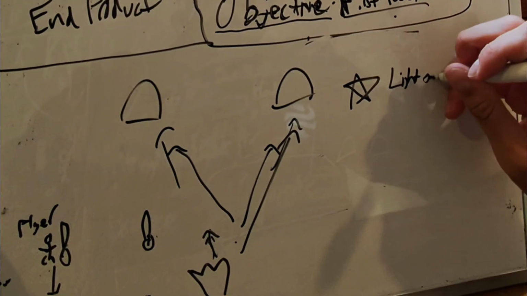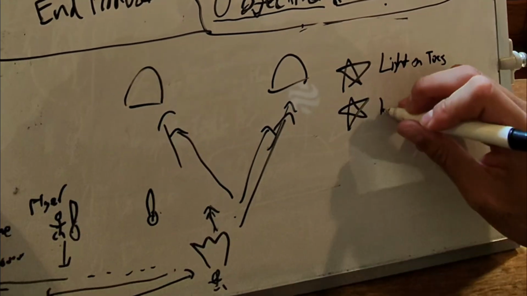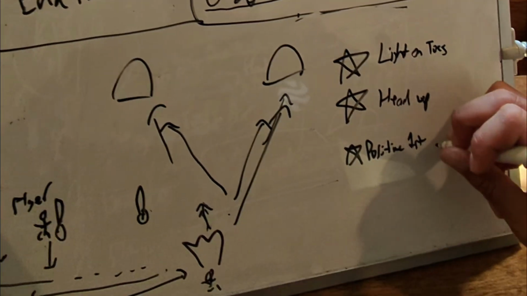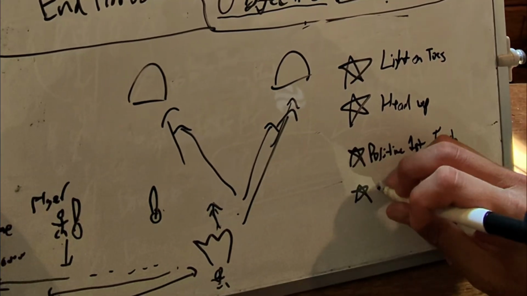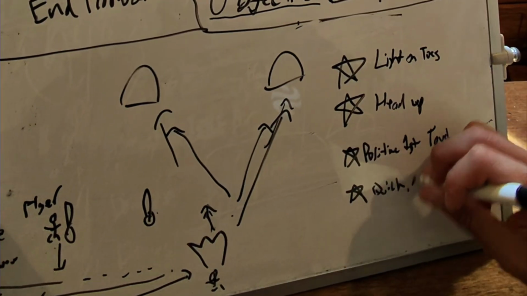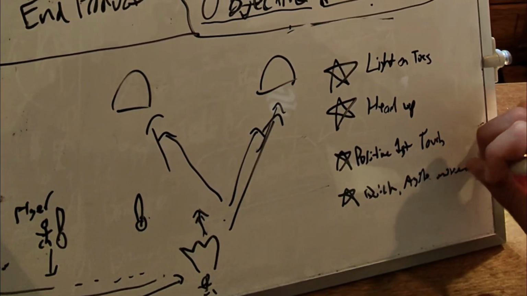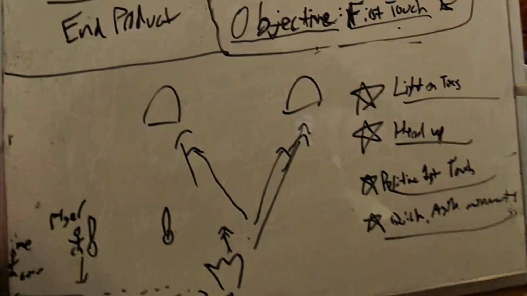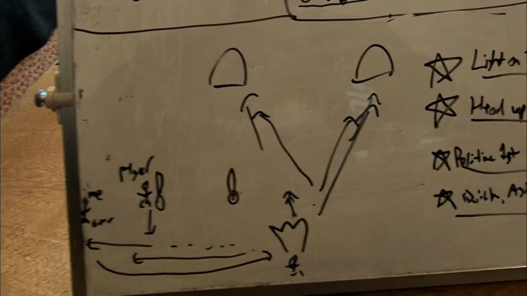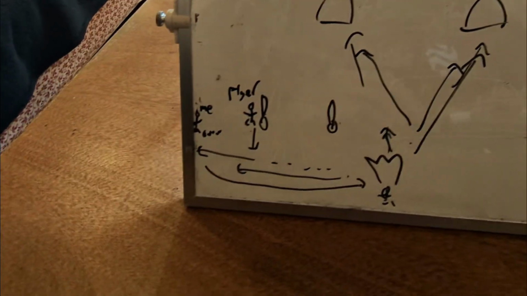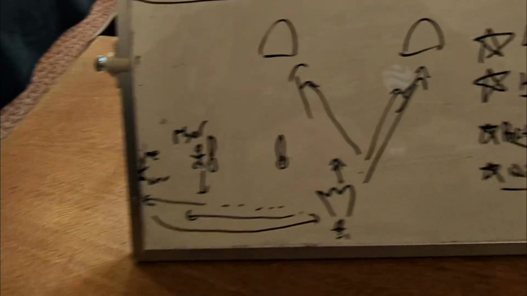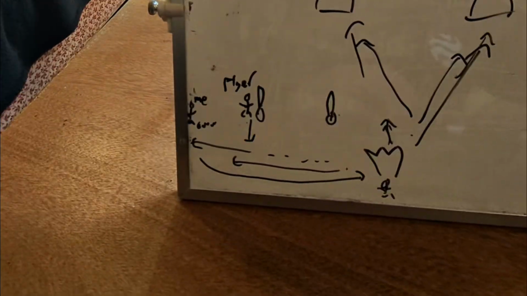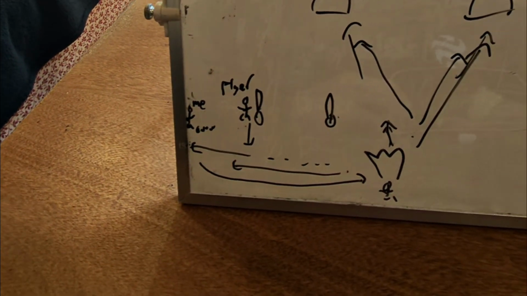Being light on your toes, like we were saying. Head up to see where the goals are. Positive first touch, looking to play forward as much as possible. And quick, agile movements. This way, when you have this written down, you know the points that you want to see your player do during the drill. If you're not seeing them, you pause, explain how you want to see them, and then let them have another crack at it until they get it. The way to progress this is obviously you could bounce the ball into the player, make it more challenging to get that first touch. You could throw the ball in the air.